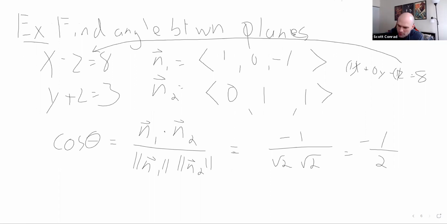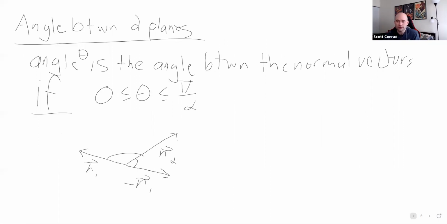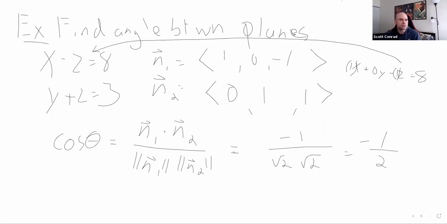Okay, so remember, if your dot product is negative, then the angle between your two vectors is obtuse, right? If your dot product is positive, the angle between your two vectors is acute, which is what we want, right? We want the acute angle, the angle between 0 and pi over 2. But we got two vectors where the angle between them is bigger than pi over 2. It's obtuse because the dot product is negative.